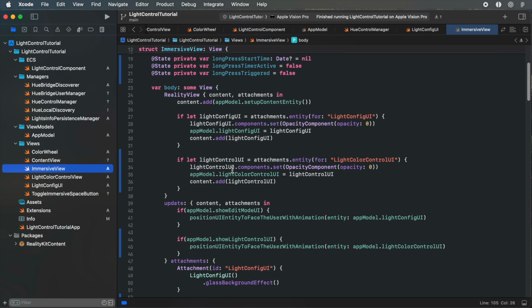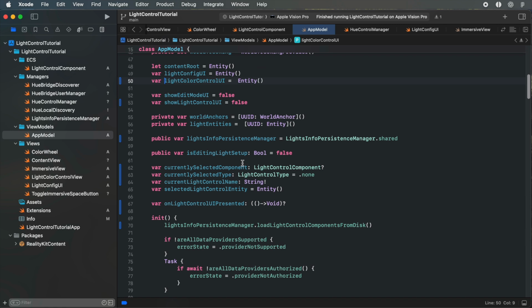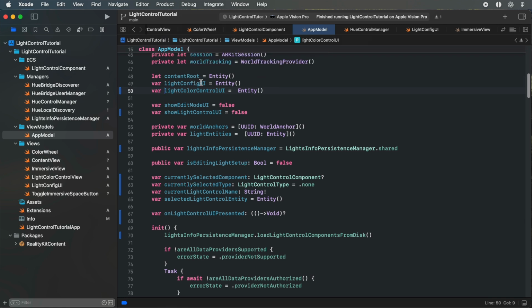We are setting an opacity component on it and setting its opacity to 0. On the app model as well, we are simply adding the light color control UI, and we are saving this entity over there so we can manipulate it however we want. So again, you can see if we go to the definition here, just the way we did it for light config UI, we're doing the same thing for light color control UI. We are saving the entity over here.